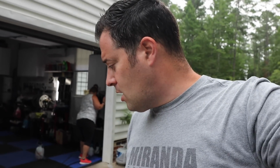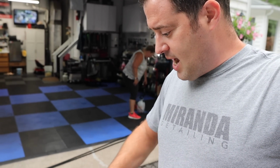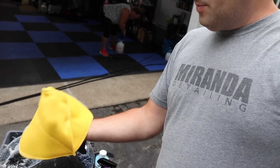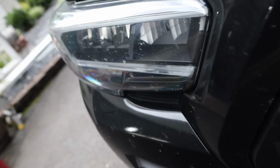Now I don't use a lot of bug removers just because I use other types of degreasers and APCs that can eliminate bugs. It'll dissolve it and clean it off the paint easily. However, products like this also work really good. They have extra enzymes in them that break down the bug guts and just makes it easier. So we're going to use this today along with I think this is an auto fiber bug sponge, and it's one that you can actually put your hand inside of, and you can also flip the towel inside out like that. So it's sewn on two sides like this to kind of make a little pocket. So let's take a look at the vehicle.